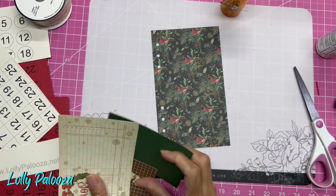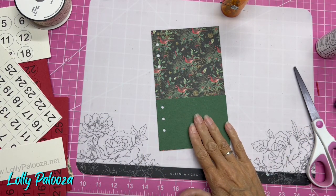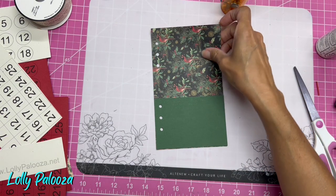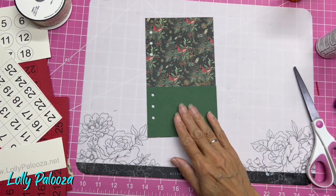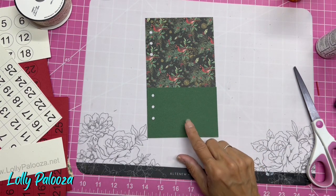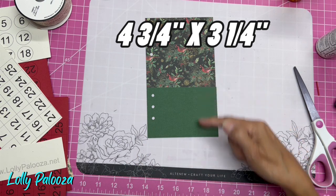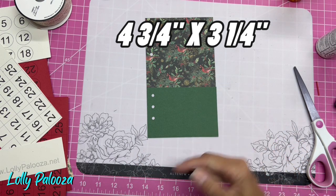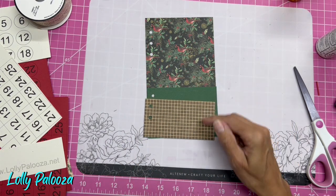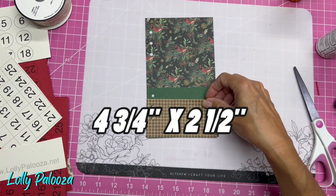So I love pockets in my journals. So this green, and all the solids are not included in your kit, it's just the decorative papers and ephemera, etc., that come from Graphic 45. I pick up all the solids, cardstock you see I've gotten from my local scrapbook store. This is 4 3/4 wide and 3 1/4 inch tall. And then this is also part of the kit. And this is 4 3/4 wide by 2 1/2 inches tall.